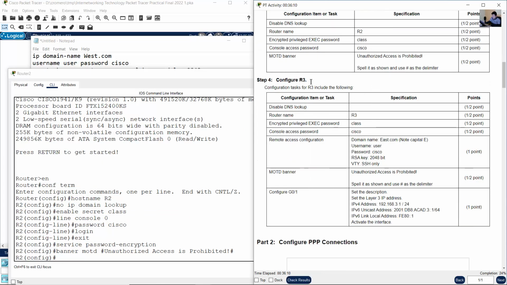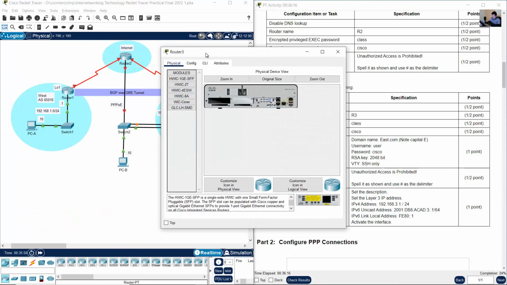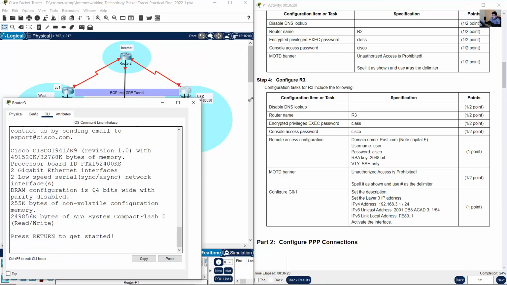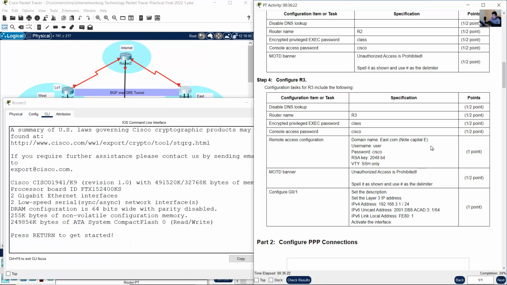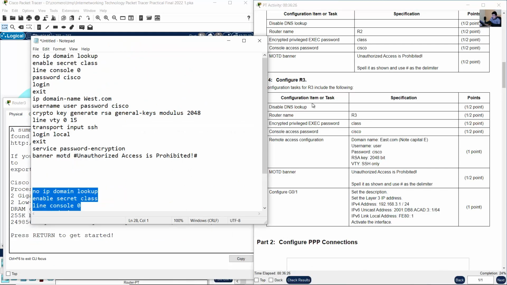Now configure R3. Command line interface. Okay, it is a very similar configuration to R1.